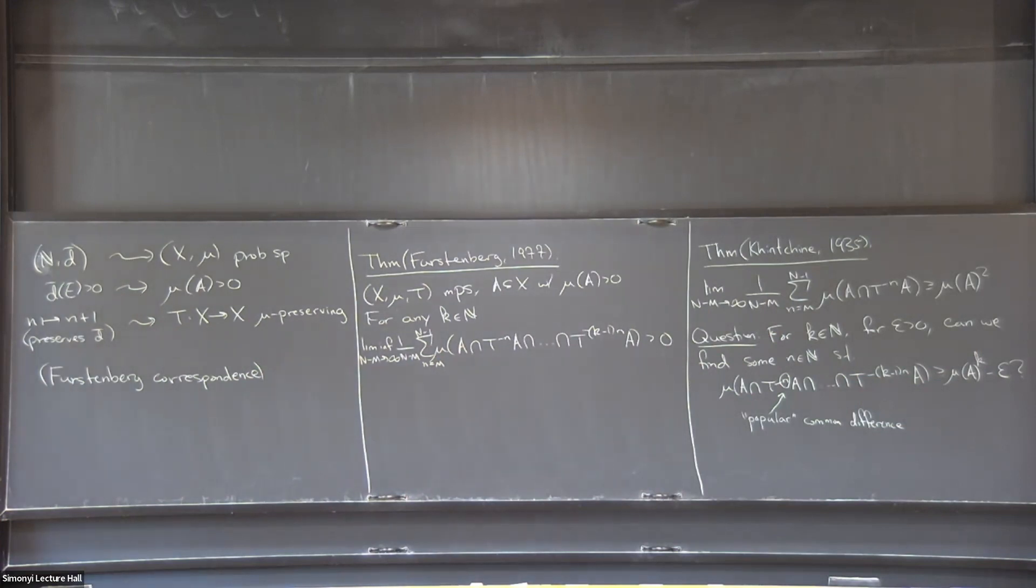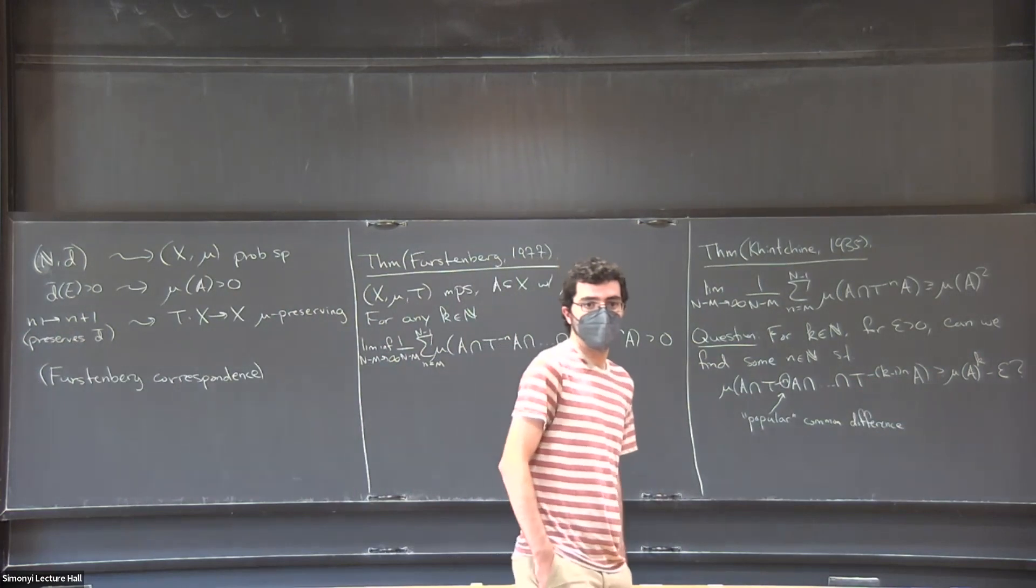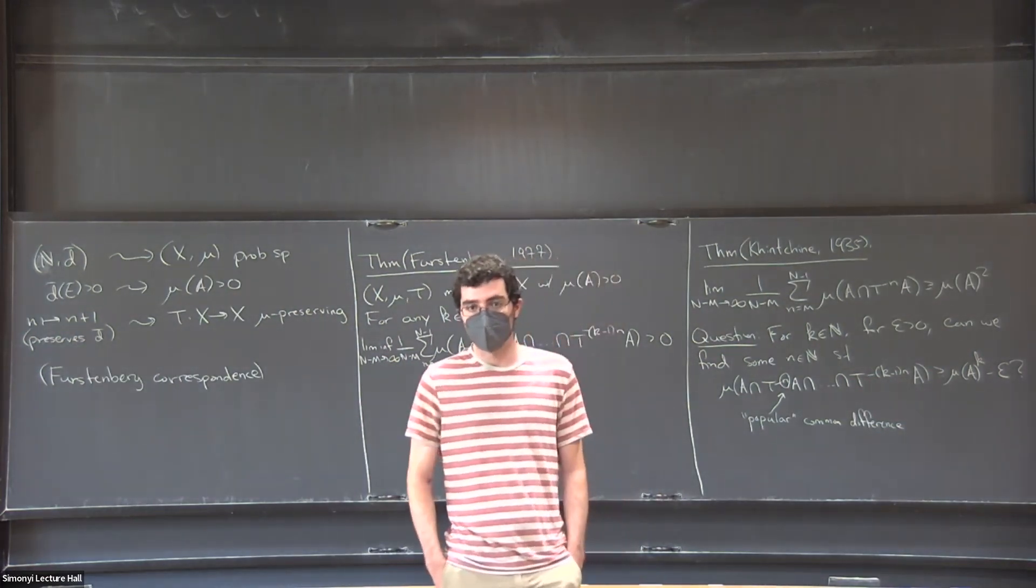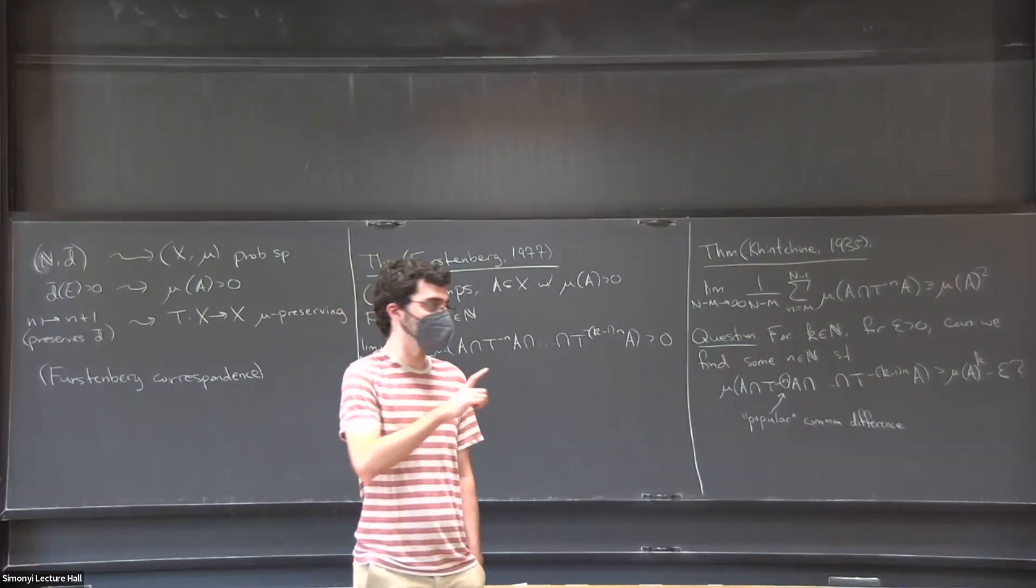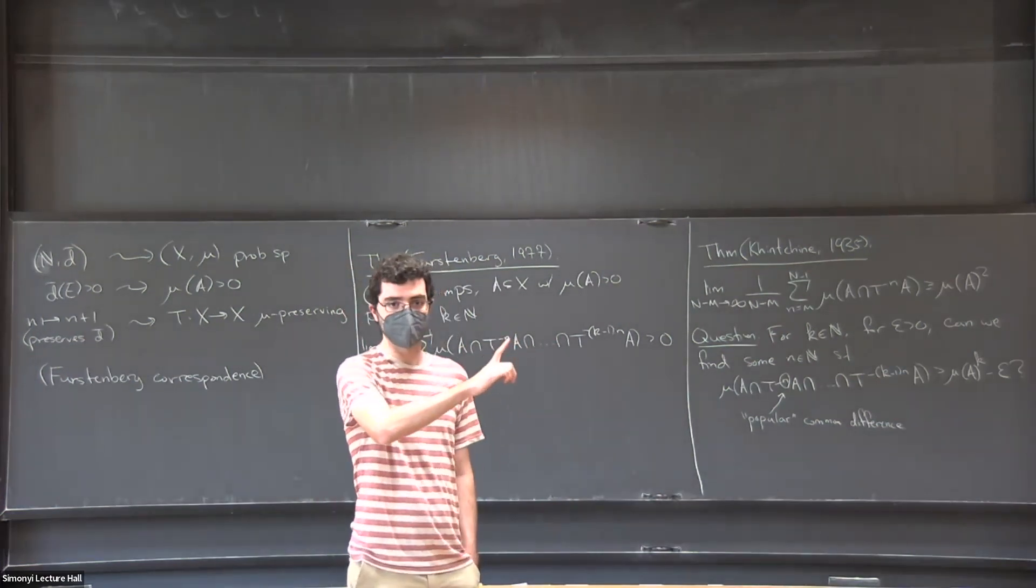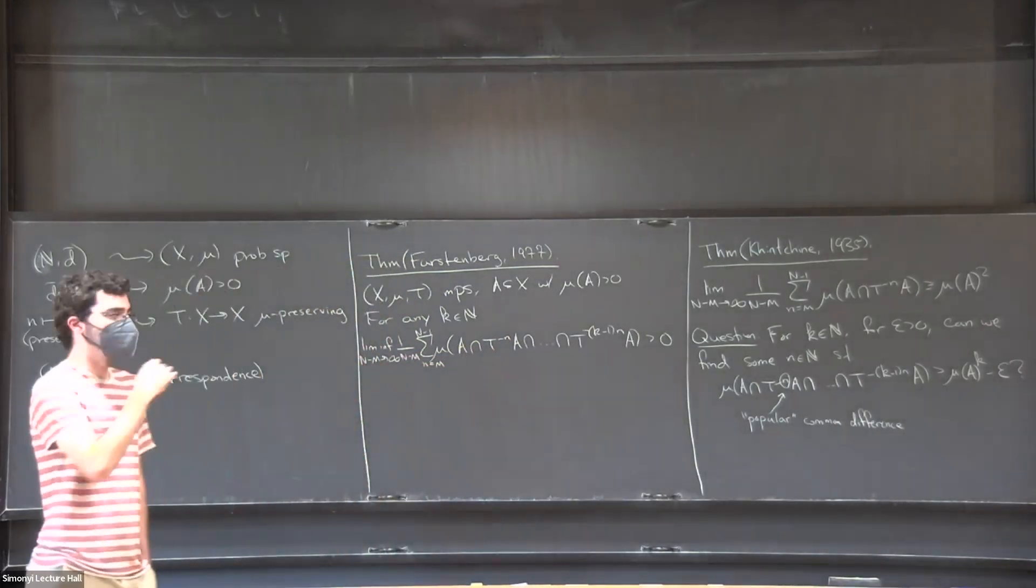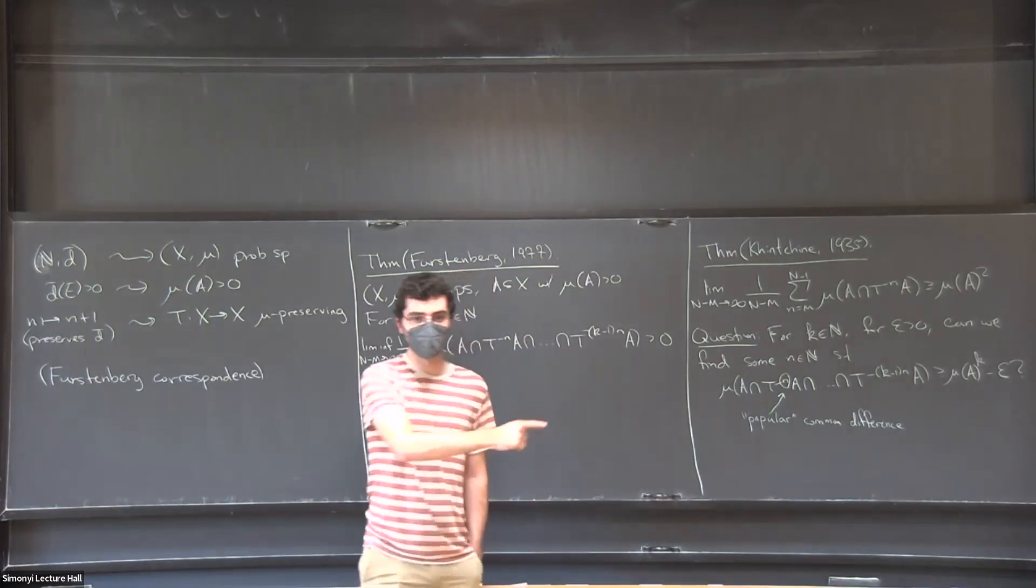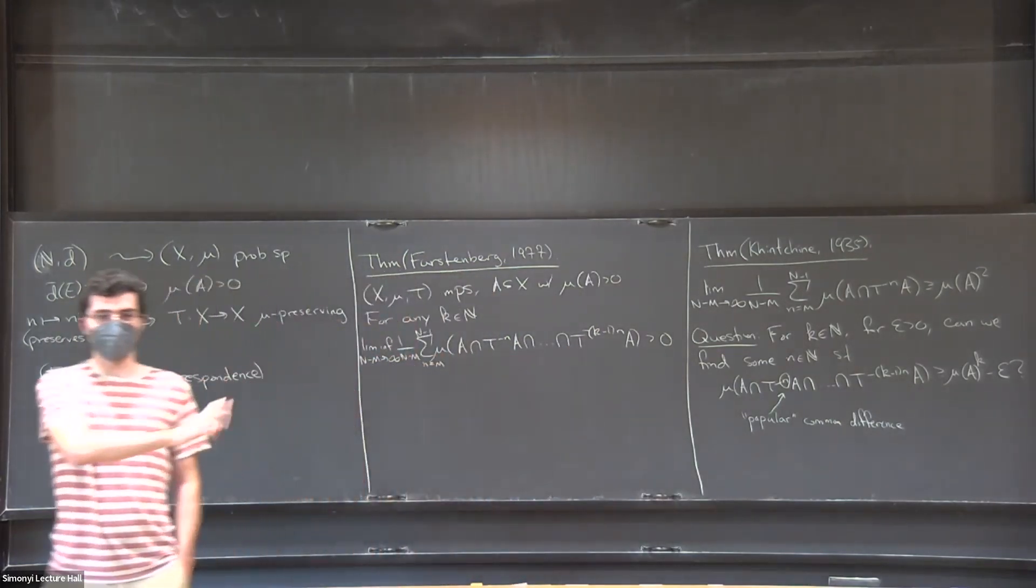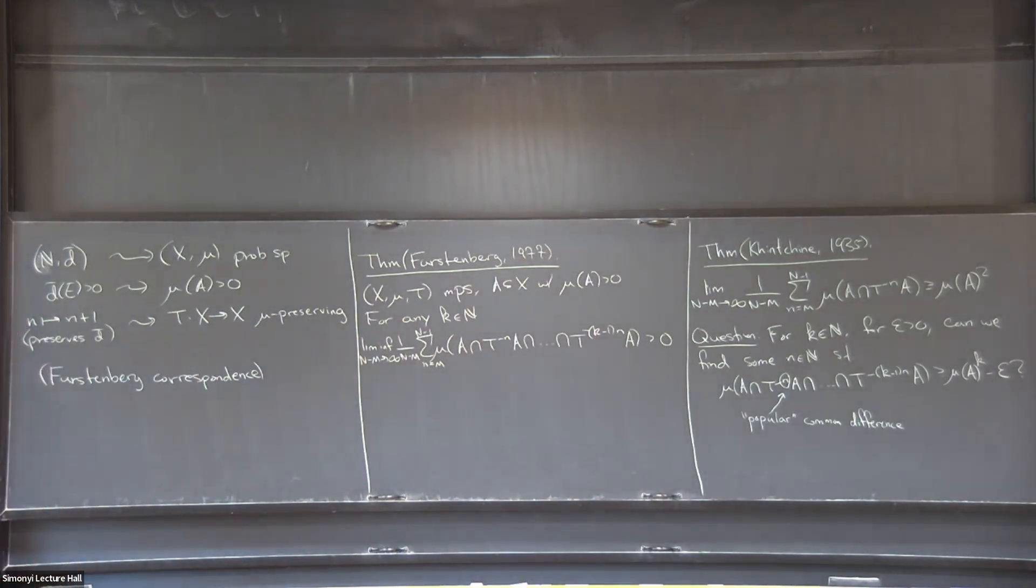By linear configurations in like general abelian groups, do you include like corners in like Z squared? Yeah. So corners are an example of a configuration where you get, there are three points you might expect mu cubed, you actually get mu to the fourth. But yeah, it includes that. So really what we work on is configurations where you get mu cubed, and not so much on bounds so far in the ones where you don't get mu cubed. But those are also just open questions. Which four point ones can you do?